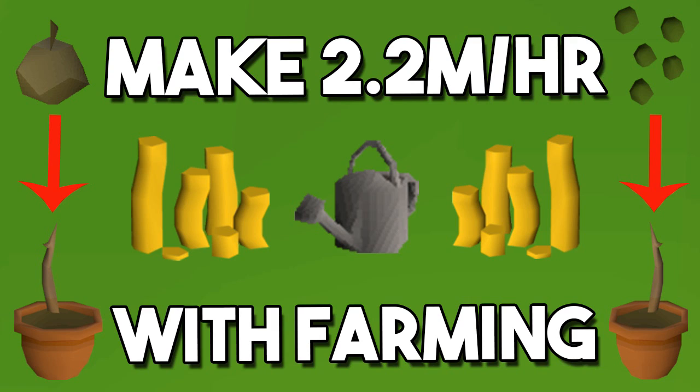So for the willow seed you'll need 30 farming. For the maple seed you'll need 45 farming. For the yew seed you'll need 60 farming, etc, etc. Have a look through your fruit tree section of your farming guide as well as your regular tree section, because those are the seeds we'll be using. Alright, hope you guys enjoy and let's get started.